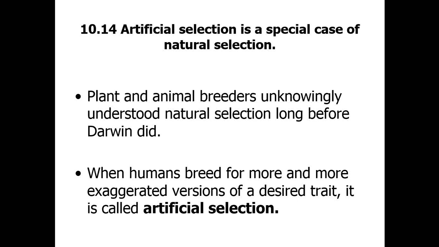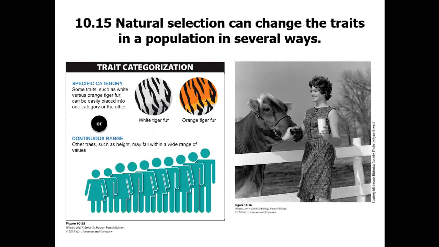So like a boxer dog, for example, you like them to have that really smushed brachycephalic face. We like them to have those really long arms, that really deep chest. They're good at running, and they're really good family dogs. We breed for personality traits as well as physical traits. So one of the things they talk about in your book is that we were doing this without really the knowledge of natural selection before Darwin ever even got wind of this. And so we've been doing this kind of artificial selection for a really long time, and so we can see that happening.